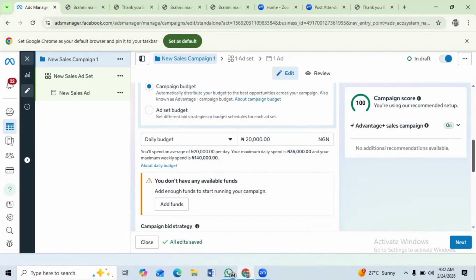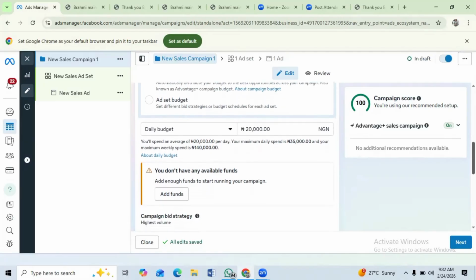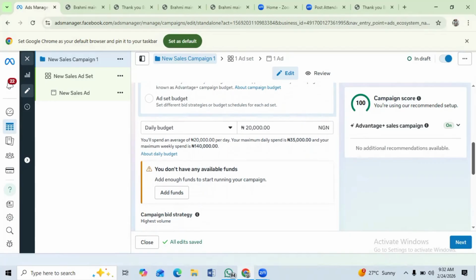And it also depends on the amount you sell your product. That should guide you. If you are selling a product of like 5,000 naira, you check to say, okay, this 5,000 naira particular product, how many sales am I likely to make in a day?